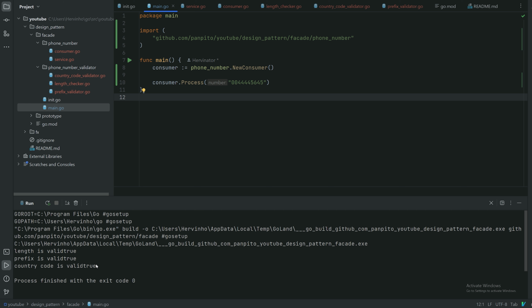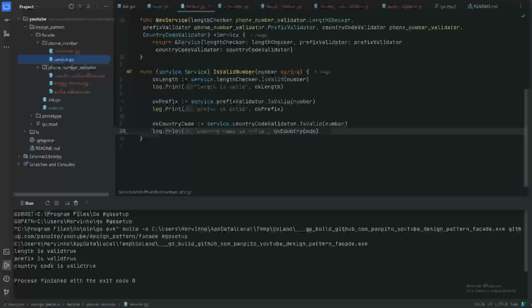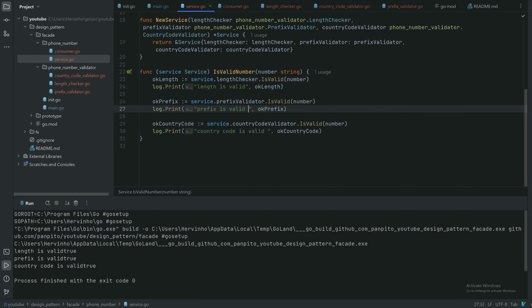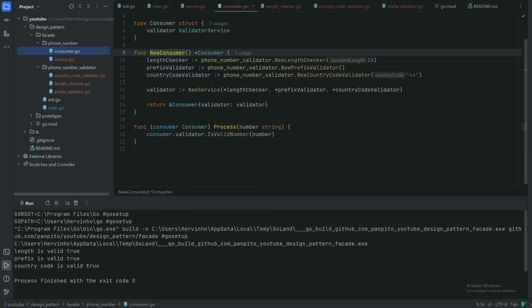Okay, so I forgot to put a space or a colon. So if I go back to the service, I can add a space. And there you go. Length is valid, prefix is valid, and country code is valid. There you go. So this is your facade pattern, essentially.